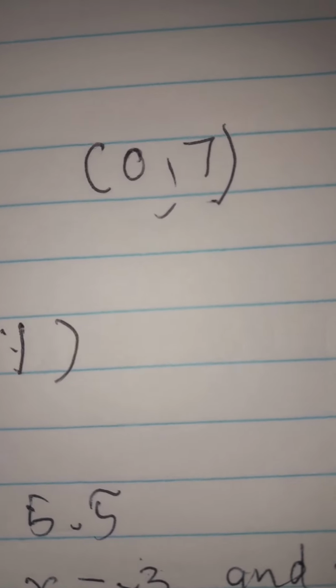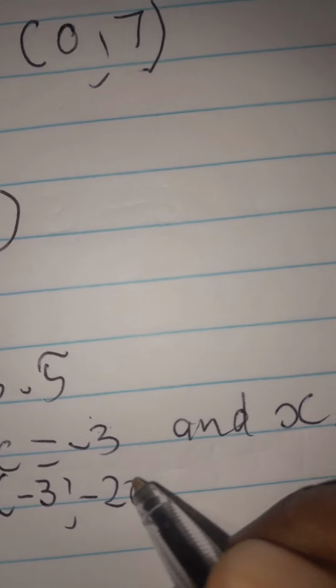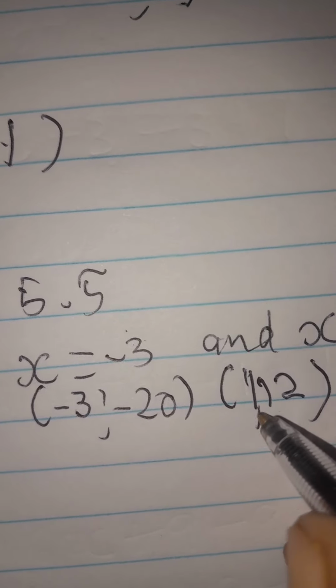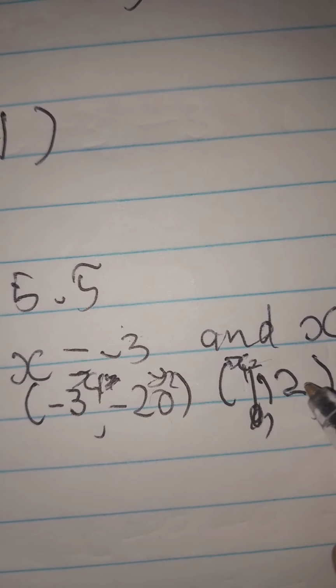So let's see. Use your calculator there. If you place negative 3 squared plus 6 times negative 3 plus 7, that will be negative 20. In other words, negative 3 goes with negative 20. So let's place 1 then. If you place 1, negative 1 squared plus 6 times 1 plus 7, that will be 12. So we're going to have 1 and 12. This is x of 1, and this is x of 2, y of 1, and y of 2.